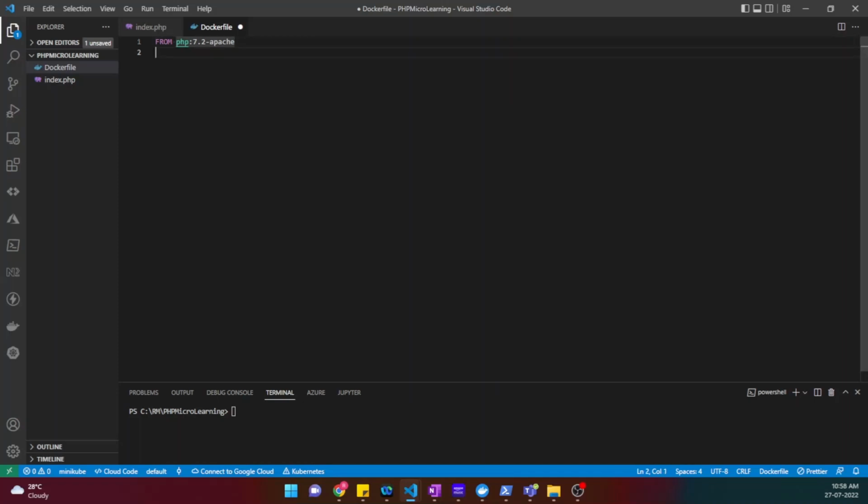Now we have to copy all the build files, or the scripts that we have in this application, to the container folder, or the folder where this is supposed to run. So we are using the COPY command. You can see that the source and destinations are available. Right now, we are already in this folder. You can see that this PHP Microlearning is the current folder right now. So just put a slash and the destination.